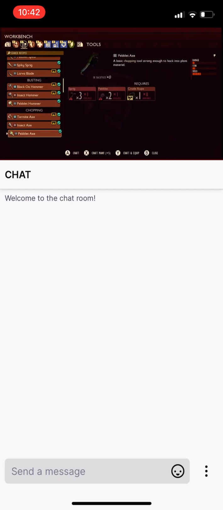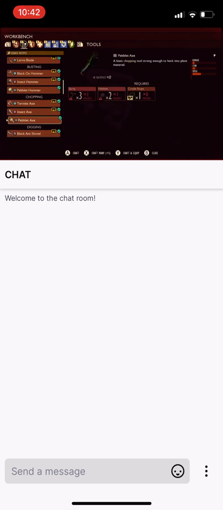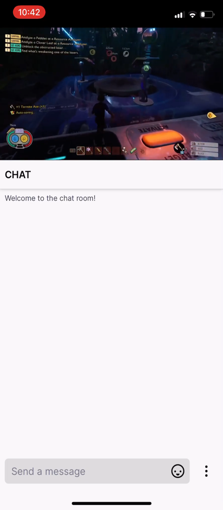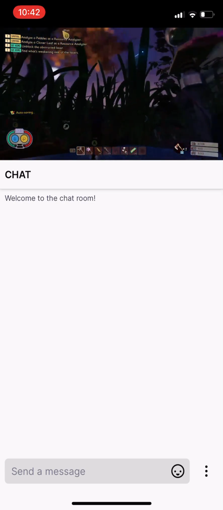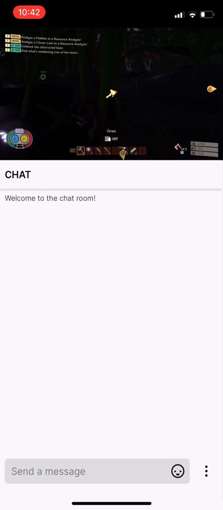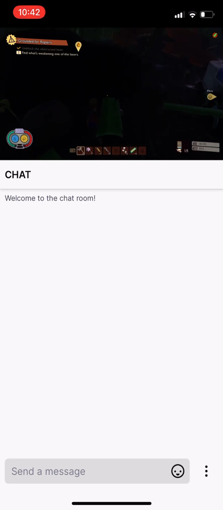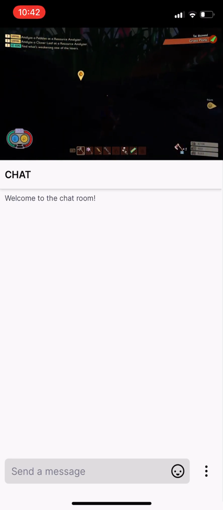There you go. By the way, there's three tiers of items. The first one being the first one you'll get, the second one being the second one you get, and then the third one being the best one and the final one. All these different ones can cut different amounts of things, and all these hammers bust different amounts of things. Right. Just make the termite axe, just in case you run into anything advanced you want to cut down. For the grass, we only need a tier 1 axe though, so that's fine. Chop it down, it's just a free hit combo with RT. And you get these little grass planks from it, which are good for building.